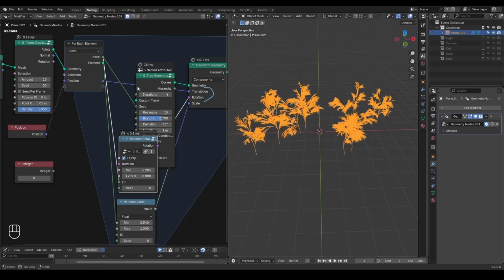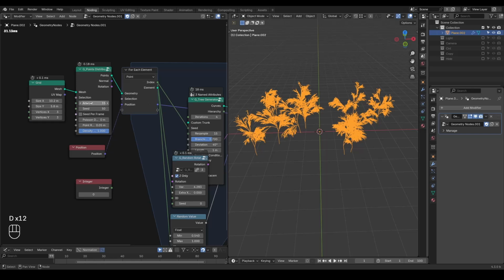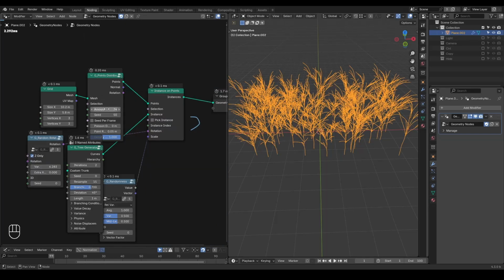Okay, and basically that's it. But you do realize that this is 31 milliseconds for 15 trees. But previously I had 74 trees, and it only takes 2 milliseconds.